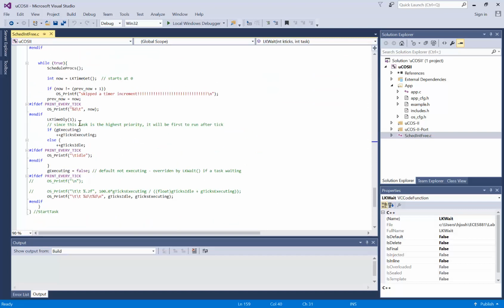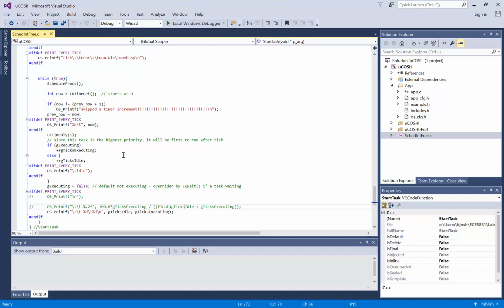And then after the LK time delay call, it will either print idle if there was no process being executed, or otherwise it won't. And then the final two values are printed here, which is the number of ticks idle and the number of ticks executing.